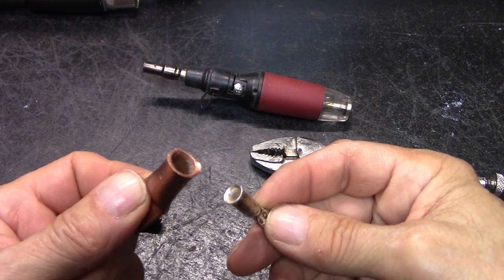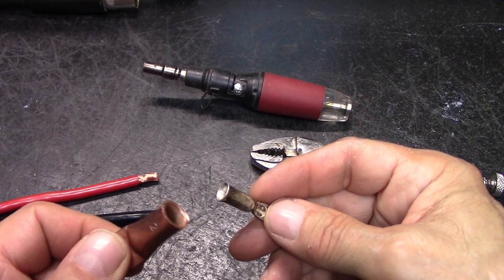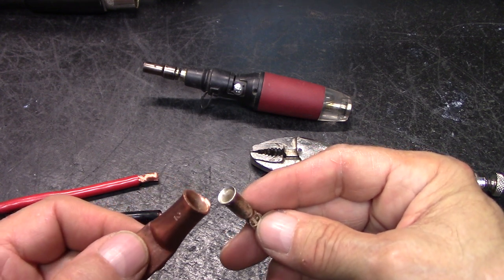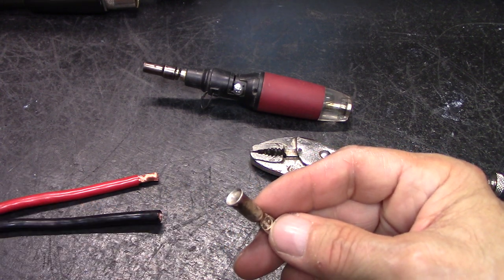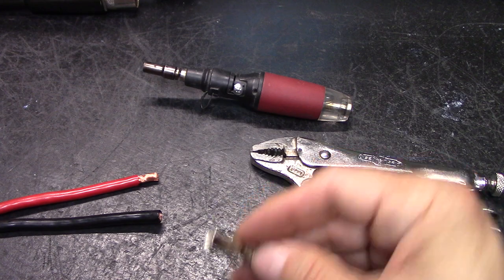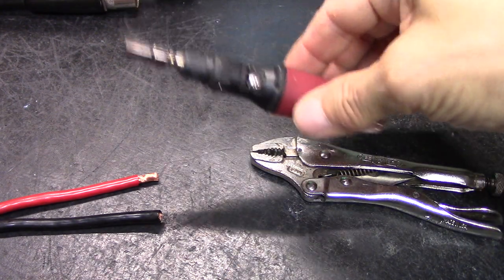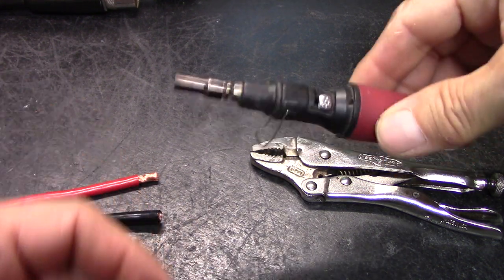It's not hard. It'll look a little different because I'm going to use some smaller stuff, because I don't have anything in here that I'm going to tear apart right now and redo. Again, the procedures are exactly the same. You don't need a lot of fancy tools to do it either. This will work. My torch is buried over there somewhere, but considering I'm going to use an 8 gauge, I'm going to use this here.